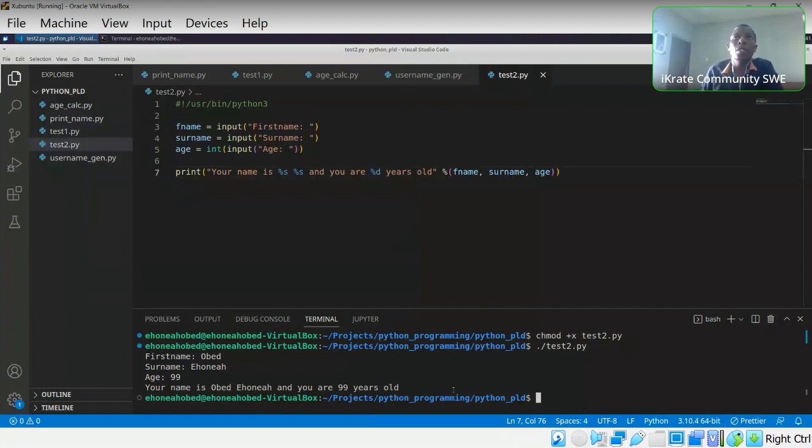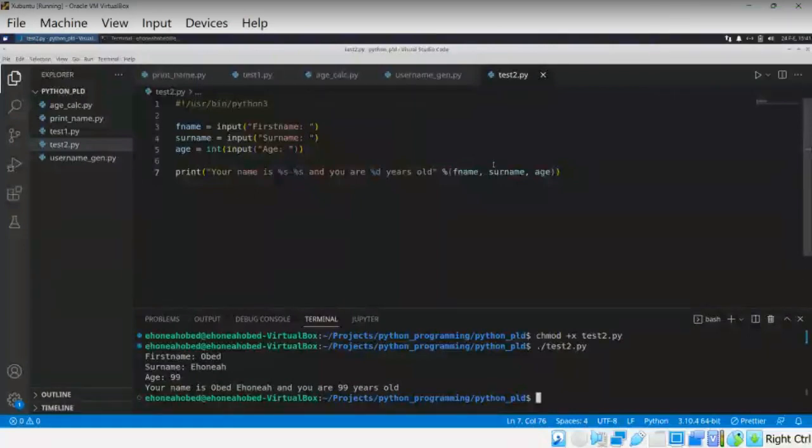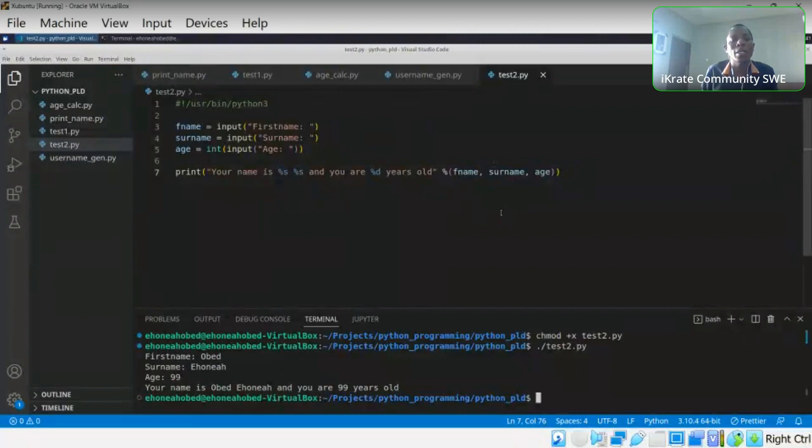Unfortunately, what has been realized is that there are some data structures that we are going to talk about probably in our next meeting, which when you pass to this particular type of formatting, ends up giving you some errors. So they had to improve on it. So even though this is still available in Python and you can use it, it isn't the best option to go with. So now we'd have to look at another option.